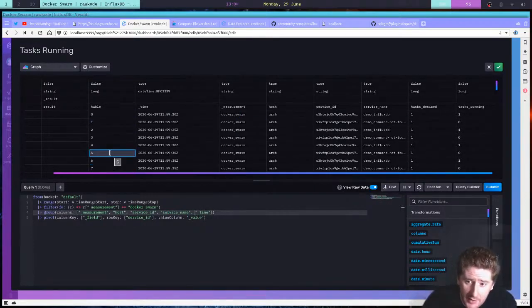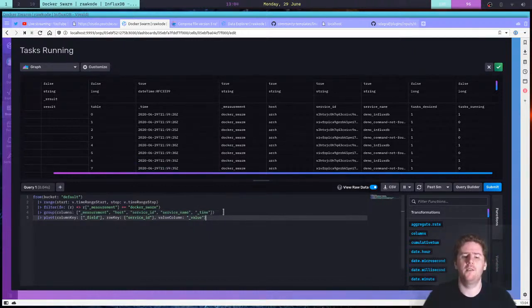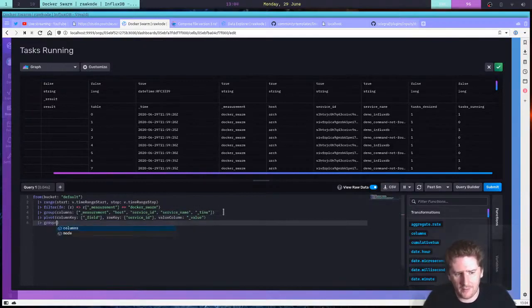Now, because the group key includes the time, that means we're going to get a table for every entry. So now that we've pivoted it, we can then regroup again. I know this is pretty confusing. It just takes a little bit of time and patience to kind of get used to it. So we basically just want to copy this but remove time.